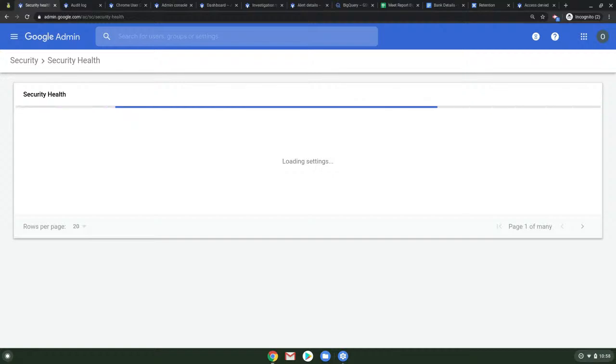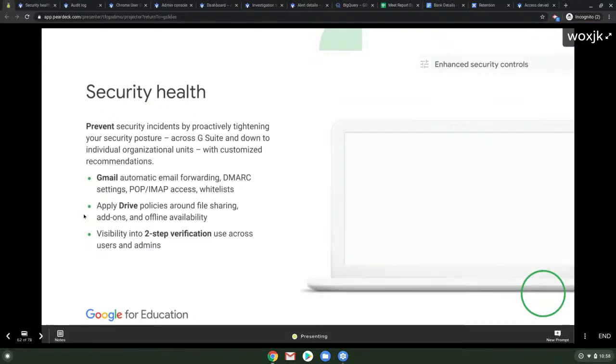So a really great tool to go through and just see what's happening across your domain. You probably won't use it every day, but it's a really nice feature to go through when it finally loads and have a look at all of these security risks that you might have, and then reactively make adjustments to those. I might leave that just loading for a second. You can then obviously, as I said, have a look at the different policies available for you there.